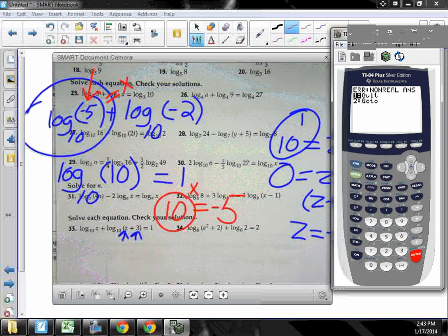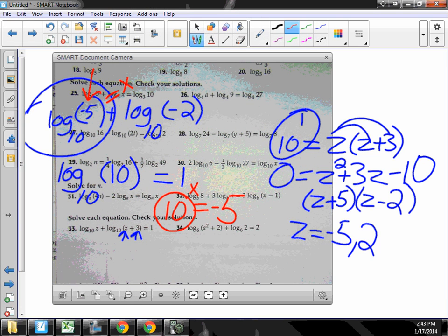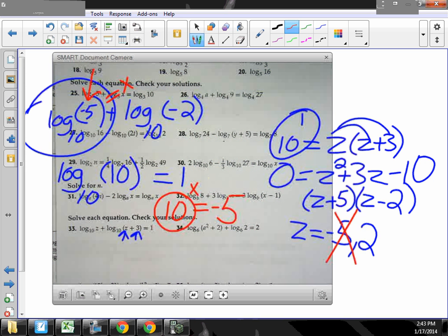So what that means is, even though algebraically we found an answer, that one is not part of the solution. Remember back when we were doing rational expressions and we would get two numbers and we had to test to see if they made the denominator 0? This is the same idea. Okay, you always have to look at your answers in logarithms to make sure that it doesn't create negatives in the original problem. If it does create negatives, then you cross it off. If it doesn't, then it is your answer.